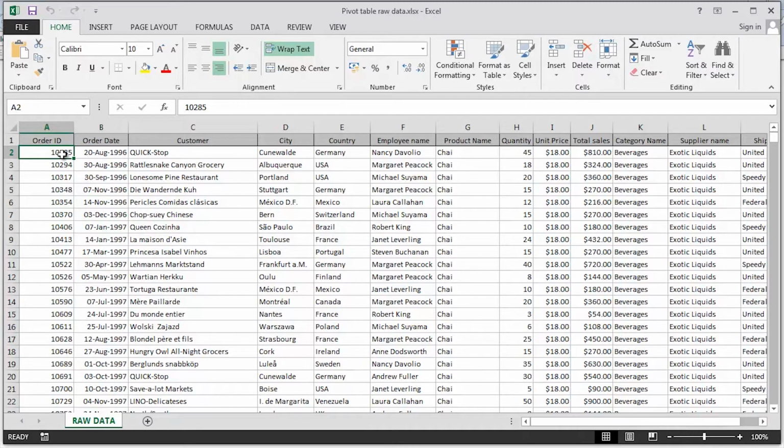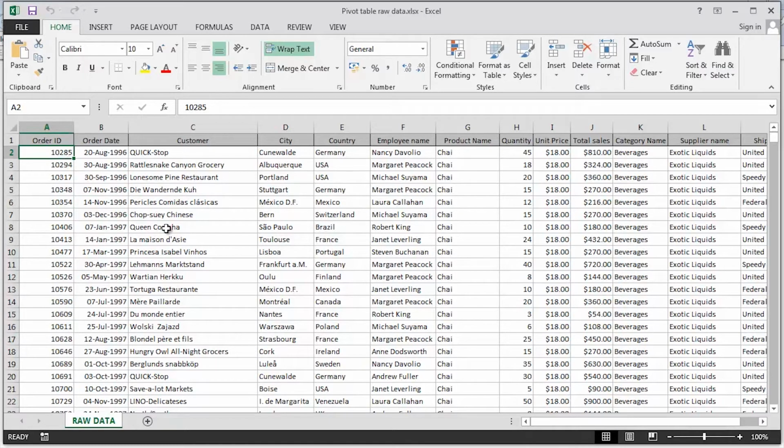Today I'd like to take a quick look at using Excel pivot tables. As you can probably tell, this is Excel 2013, but this kind of functionality has been around a long time in Microsoft Excel. It has been developed to some extent, but the basic functionality is pretty much the same as it ever was. It's all about data comparisons, statistical analyses, data analyses of one kind or another. So taking a large list of raw data, something that we have here in front of us, and analyzing it in some way, shape or form.